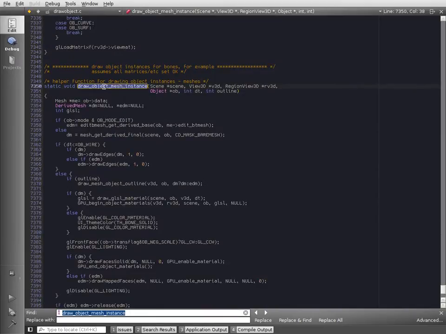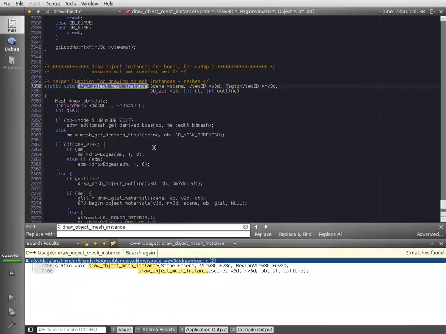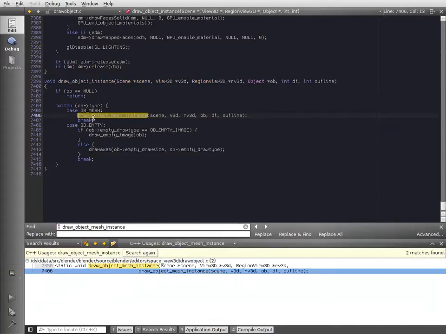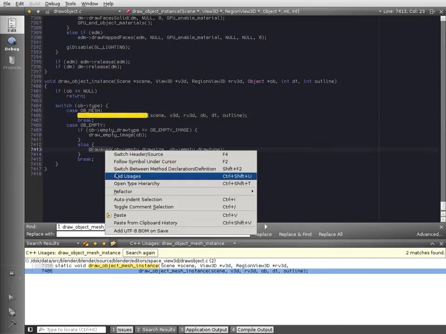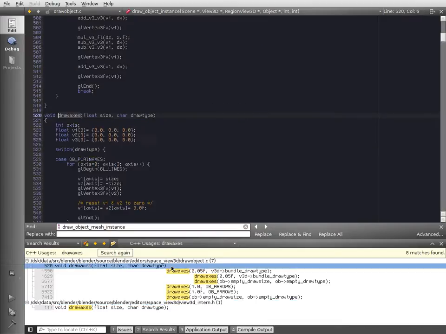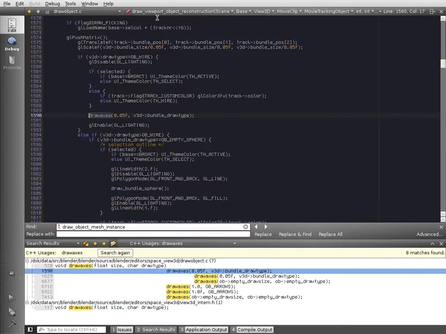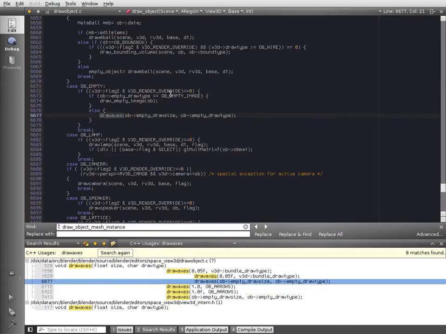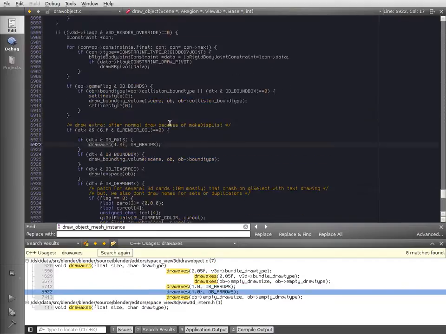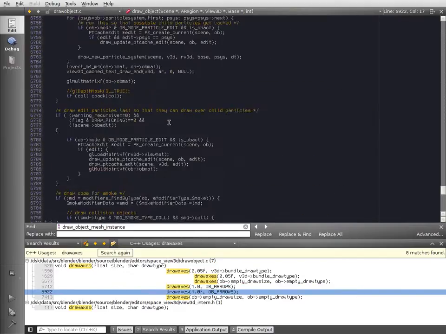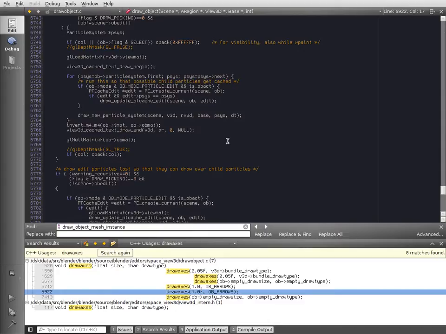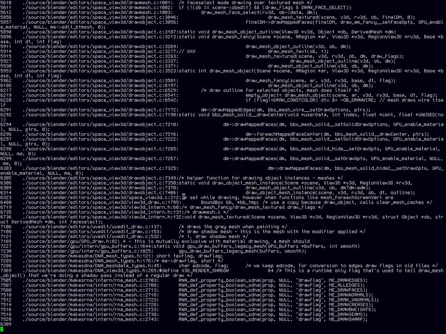Now we've got this, we can see where it's used, and I find this a very handy way. It's not the best example actually, because it's only used once, but if you want to know how a function is called, it's very nice to be able to say where is it used. Find usages, it's probably a better example. You can see it's called from the viewport object reconstruction. Gee, that's quite a hefty function name. And drawing the object draws the axis. Yeah, it's called from a few places. So draw object.